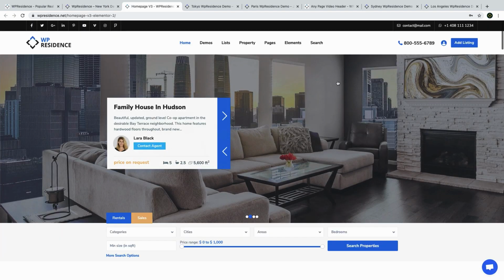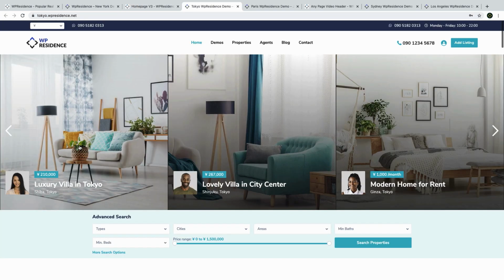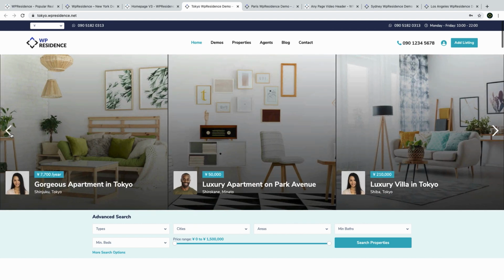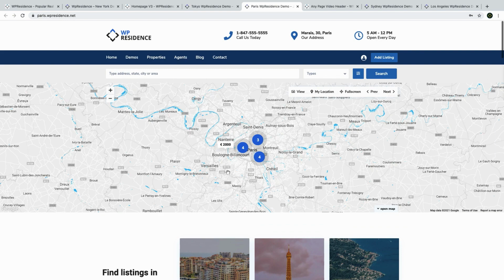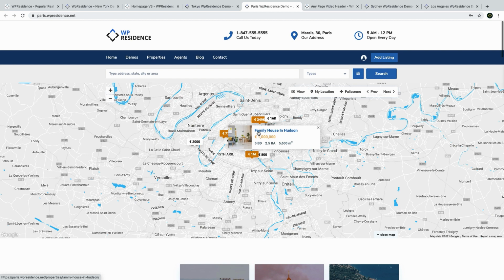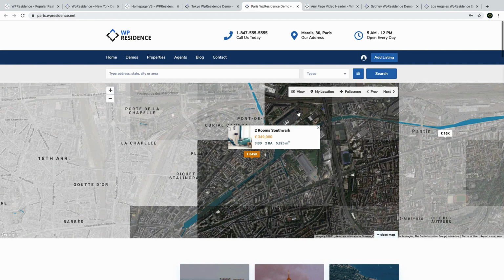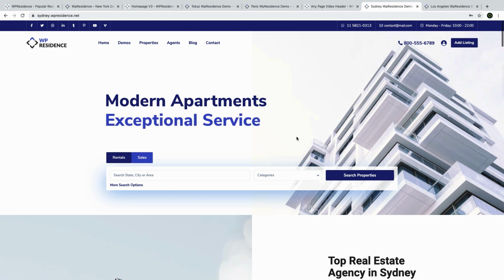This is another design available for the property slider, and this design includes the option to contact the agent directly from the slider. And we have a third design variation, which you can easily change from theme admin. You can also choose to show a map with all your listings in this area. Users can zoom in to find the listings they wish, use the map controls to get listings from their area by using My Location, and then they can also navigate through the map or change the map view. Or you can add the revolution slider in header. Revolution slider is included with your purchase, and you can use any of the demo sliders or create yours.